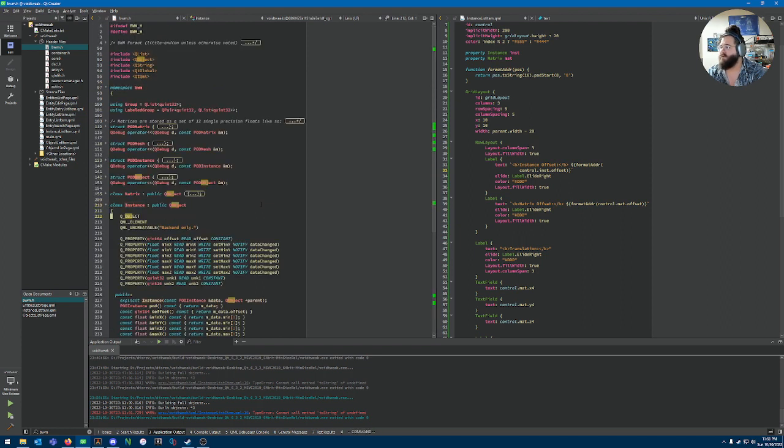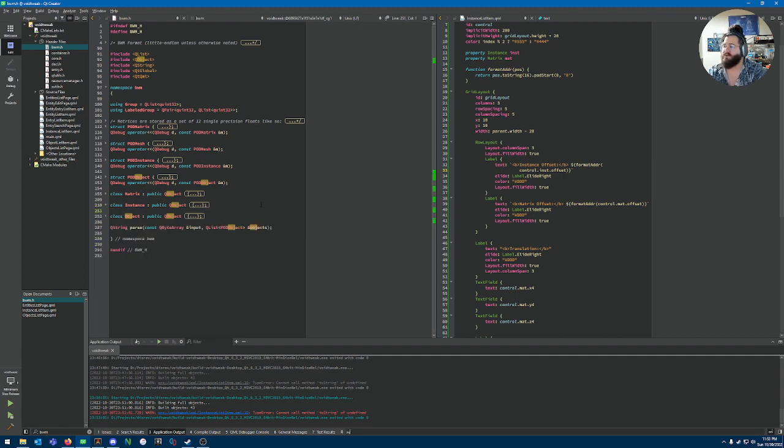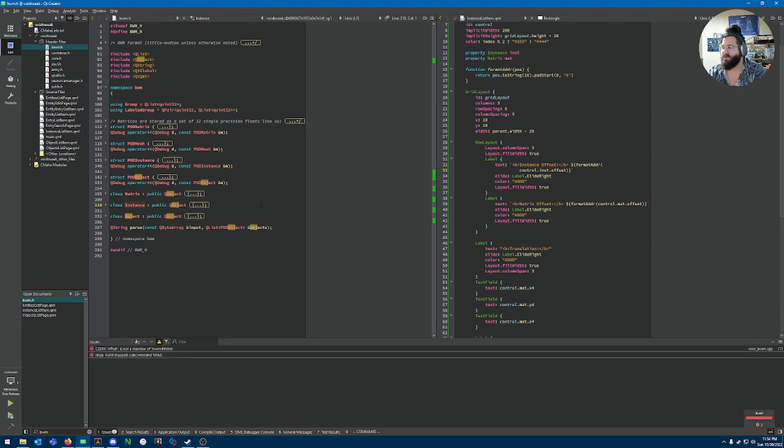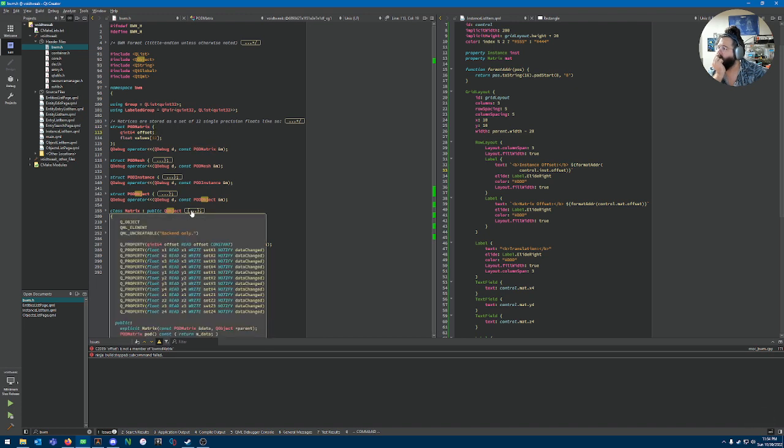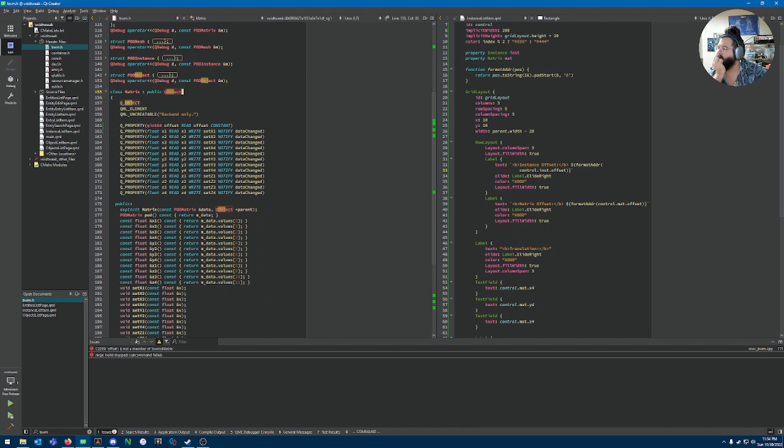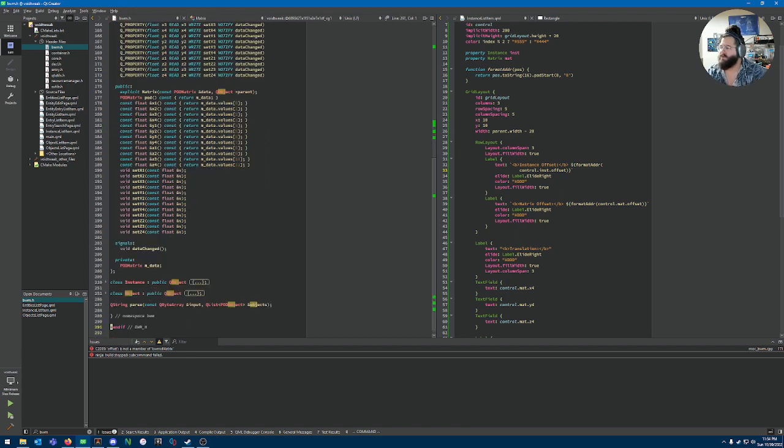Let's make sure my instance has that as well. Yes, this one had the property set up. I just hadn't set it up for the matrix. Just an oversight. But now that'll draw, hopefully. I think that was causing my little matrix offset label. Oh, do I not store it in my pod? I do. What are you talking about? Oh no, I'm dumb again.